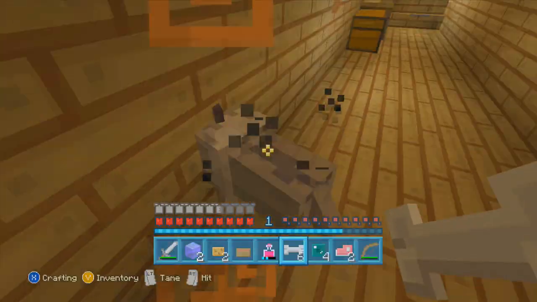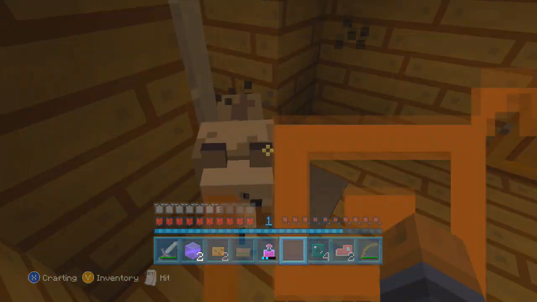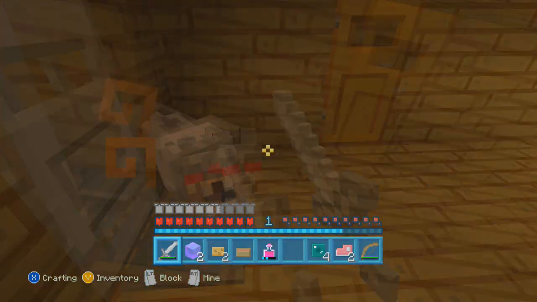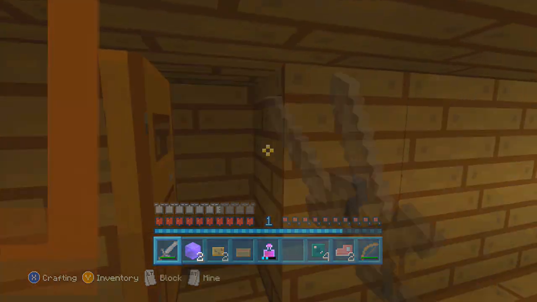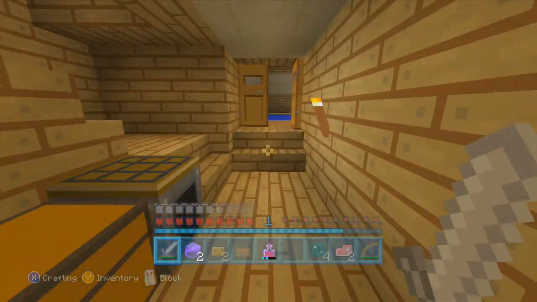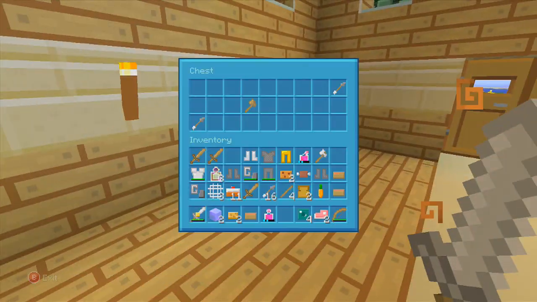Let's put this down. All right, Wolf, love me. He didn't love me. Oh, the wolf didn't love me. All right, I had to take the wolf out. I feel so bad, but what if someone else gets that and then they tame him with one bone, and then he's no longer mine? Okay, so that didn't work out so well for me.